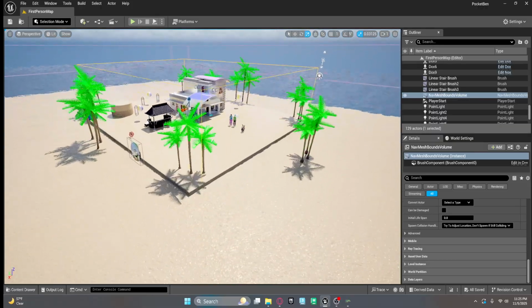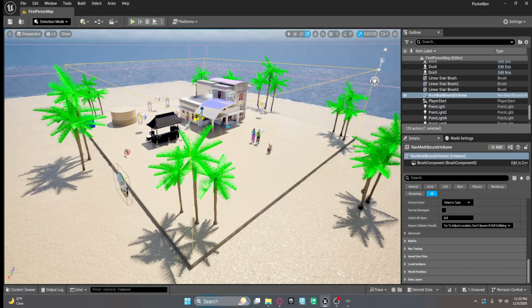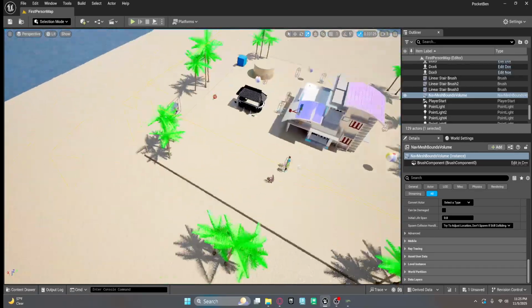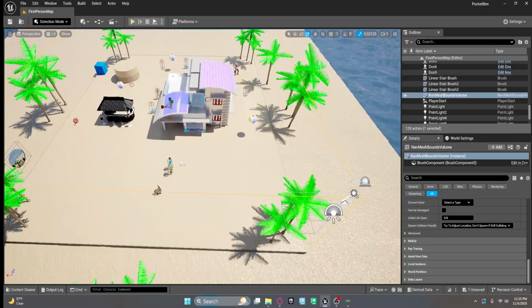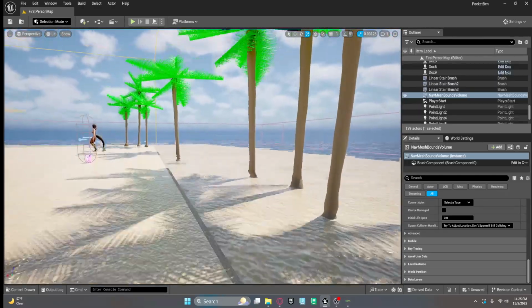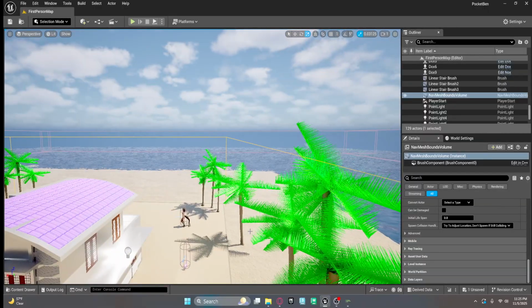Okay. So, we just need to make it a little bit bigger here. Because he's not supposed to go off into the water, really, because I don't have collisions for it. Okay.